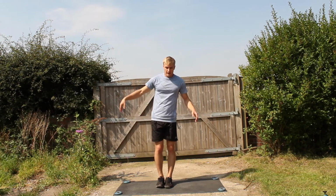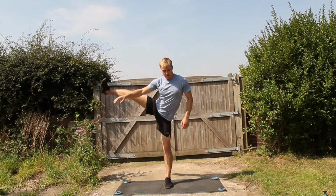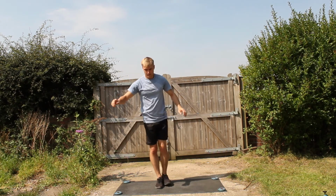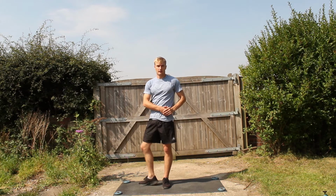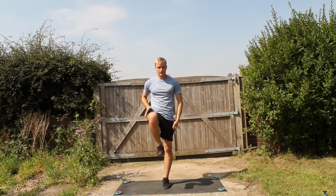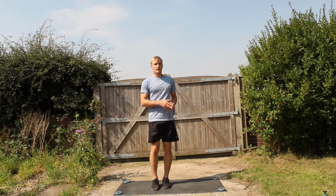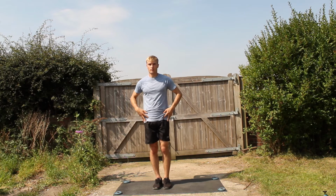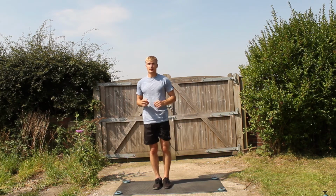I'm going to do the same thing now, but out to the side. So just sort of lift your leg up, swing it out. And we're going to lift our knee up and rotate it out, put down and back, out. So notice how I keep my upper body and this foot aligned, so I'm not going like this, or I'm not turning like that. Everything is aligned. Opposite side. Just try and open the hips up a little bit. Try and gain a bit more control by using certain muscles that aren't used as often in modern life.